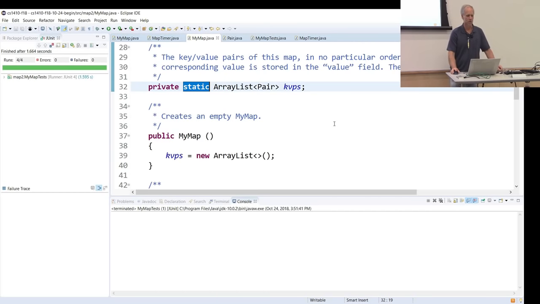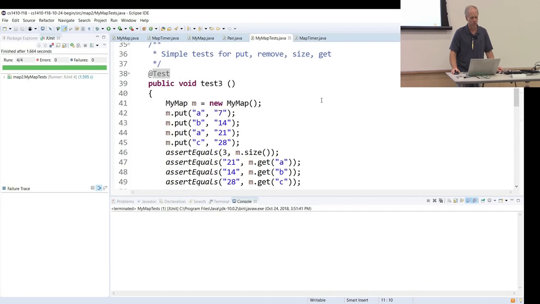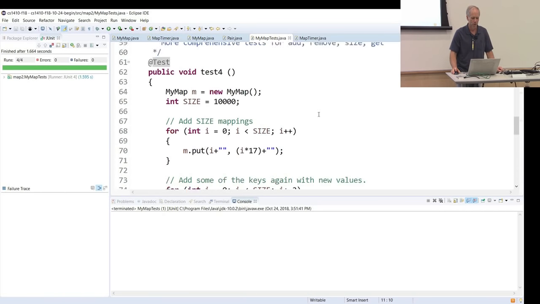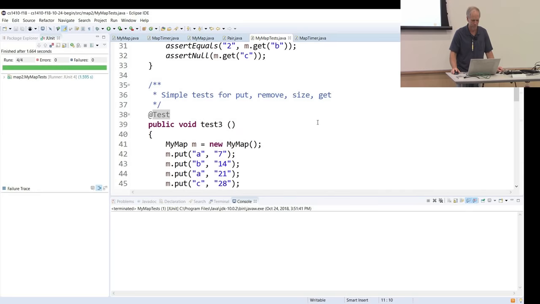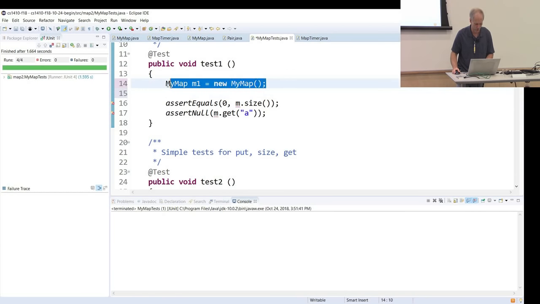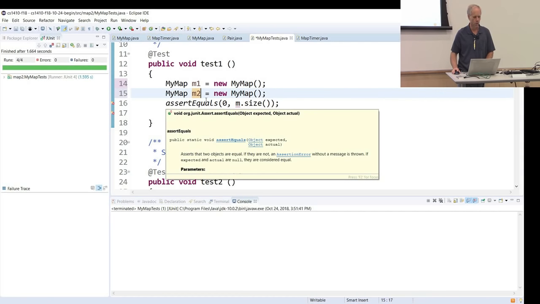Now, why did I pass all the tests? None of my test cases uses more than one object. But if I change it here, let me go up to test 1. I say map M1 equals new map. And then we're going to create M2, which is another map. And with that thing declared static, both of these objects are using the same array list, because there's only one to go around.